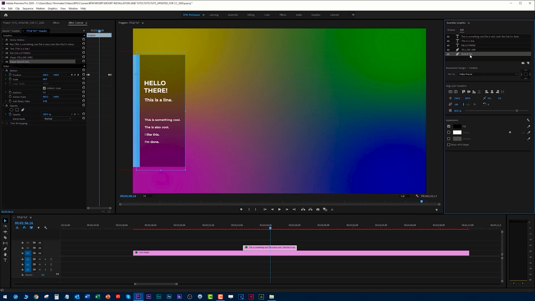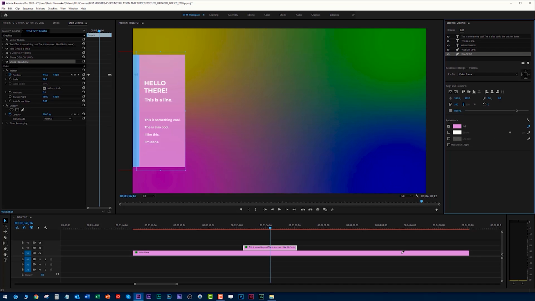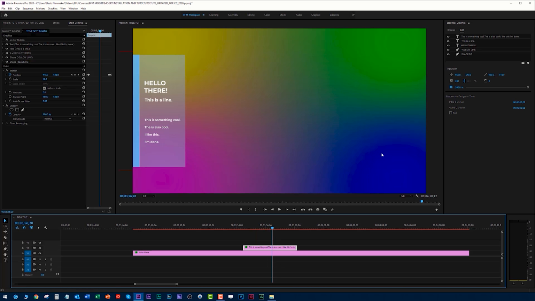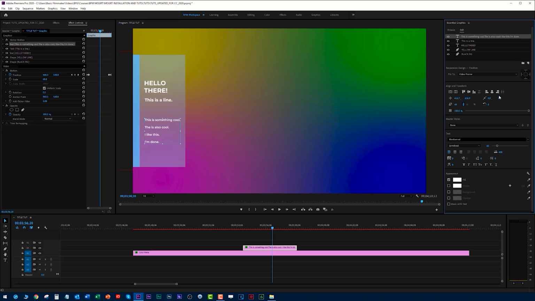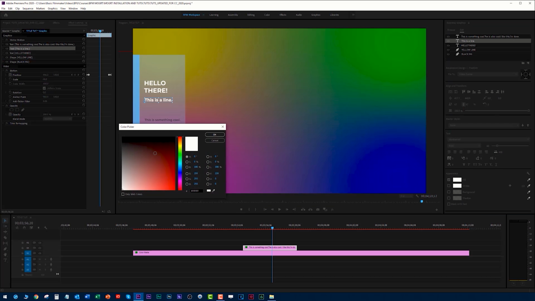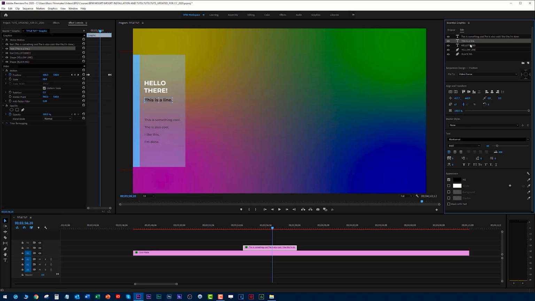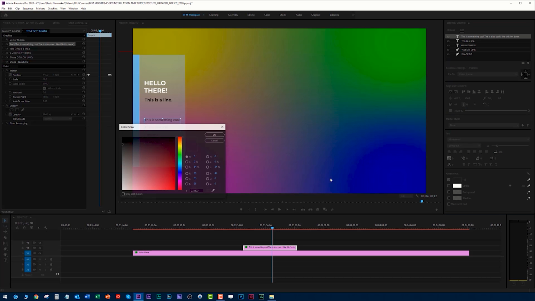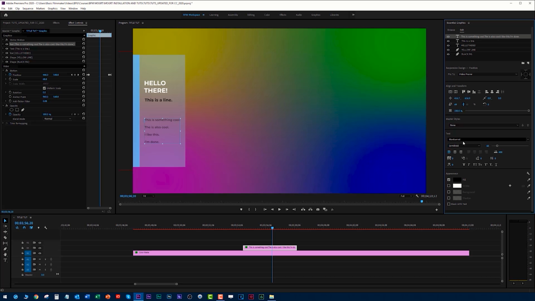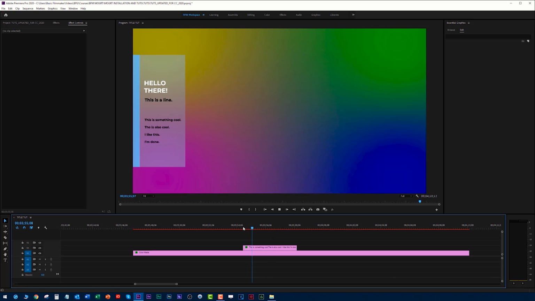Let's go over and take this black background and let's change its fill to something else. I don't know. Let's change it to, ooh, isn't that awful? Let's also change it to this blue like that. And then let's run the opacity for this thing down quite a bit. Oh, look at there. And maybe I go in and maybe I'll take this text here and change that. Let's just change it to black. This is something cool also. Dark black so you can see it. Yeah, let's get a little bolder with that so you can see it. There we go. Now I've totally changed all that. We haven't affected the animations at all.